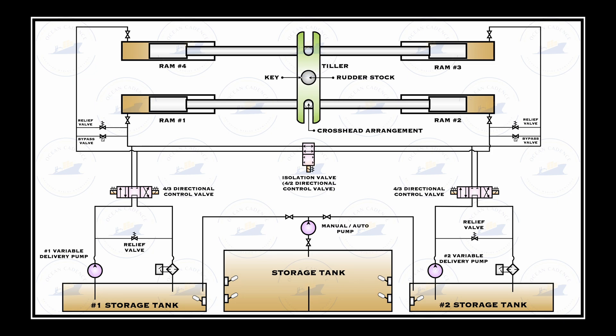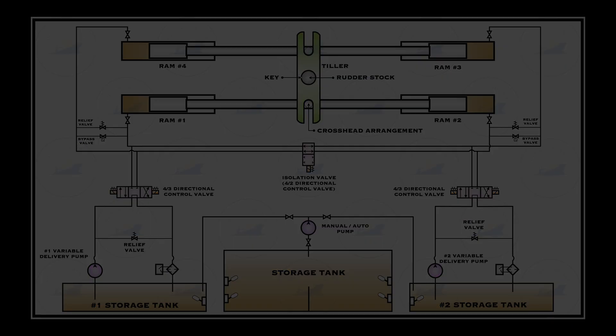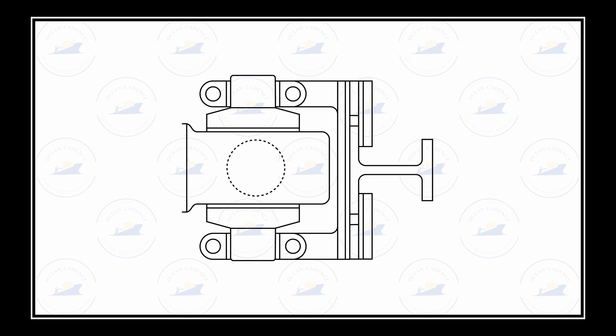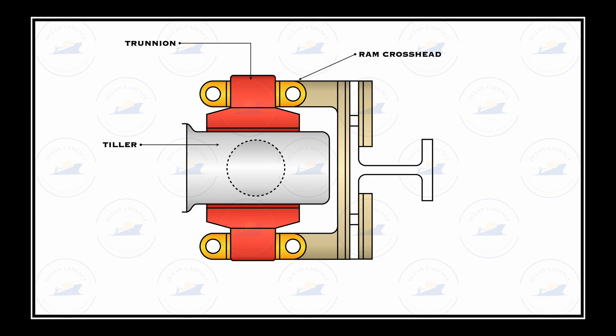Also as I said that the carrier bearing which is underneath the rudder stock area would have different lubrication lines to make sure it is always in a well lubricated condition so as to make sure that there is no wear down in the unit. Now as already discussed, the carrier and the swivel block assembly is the one which is responsible for converting the linear motion of the ram into the translational motion and therefore rotation of the rudder about its axis. And therefore the trunion and the ram crosshead is connected to the tiller under the swivel block assembly, also the strength member provides the girder connection to the cylinders.